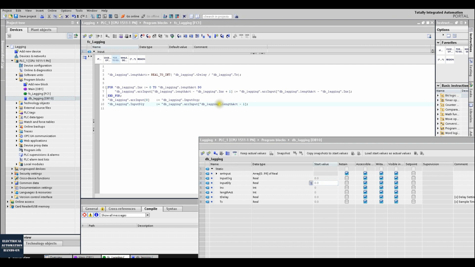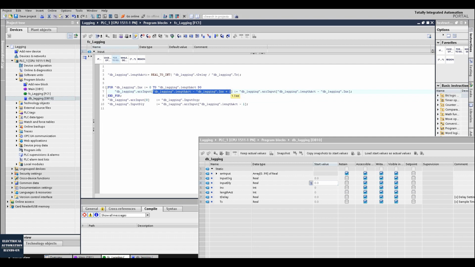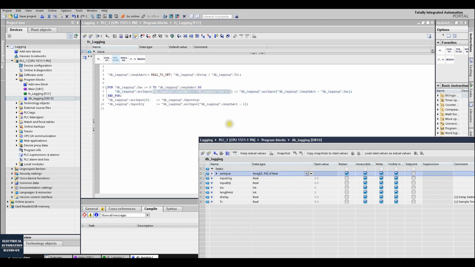Then while we are transferring here, to prevent the array from overflowing, for example, if this length is equal to 0, this index will equal -1. This is not acceptable. Also, this area here must be less than 99. Otherwise, this index here will overflow the maximum of this array length, right? There is something we need to be a little bit careful about.